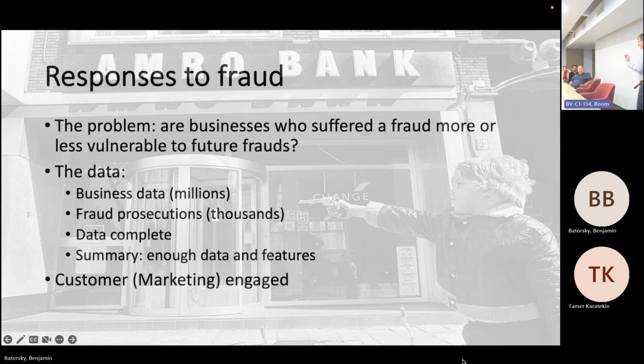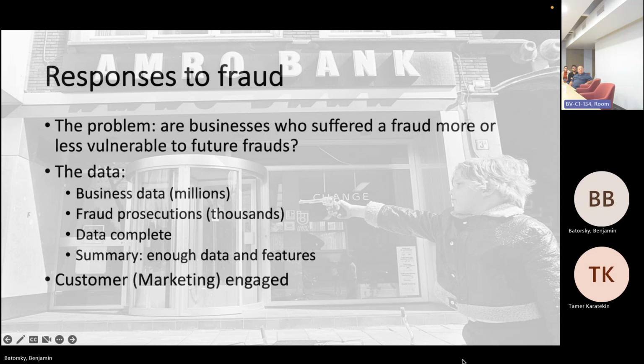So the problem was we were trying to decide: are businesses who suffer fraud likely to suffer more fraud or less fraud in the future? Right, so there's two arguments. One is that if you suffer fraud, you're going to improve your own internal processes, which will make you less vulnerable in the future. The other one is that you're a bit slack, which is why you got hit by fraud. Therefore, you'll be slack in the future, and you'll have more fraud in the future, right? So two competing arguments. And the goal was to decide, on the face of it, which of those two arguments was actually correct. So actually, were companies who suffered a fraud more or less vulnerable?